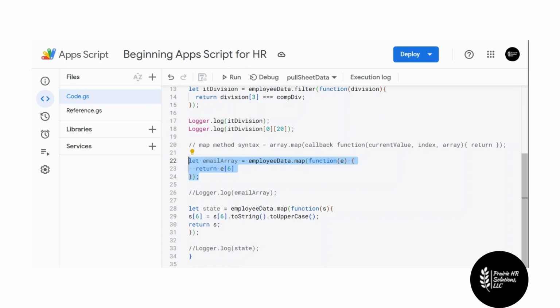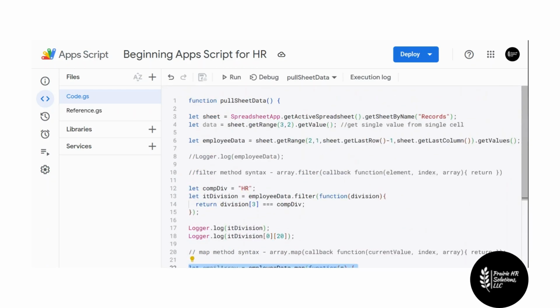But the one thing that we haven't covered is how in the world do we run this from a spreadsheet or a UI? We can't come into our script file and press run every time. Defeats the purpose of automation. So in the next video, what I want to talk about is triggers. I want us to explore how it is that we can run functions automatically.